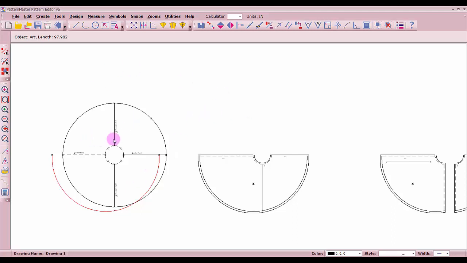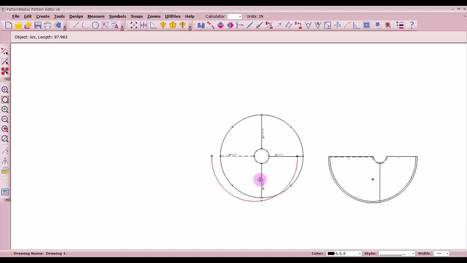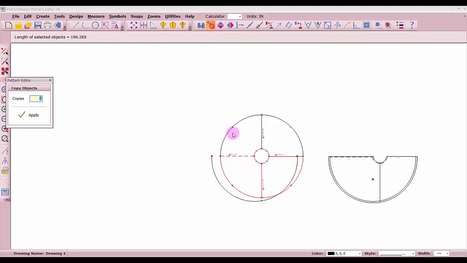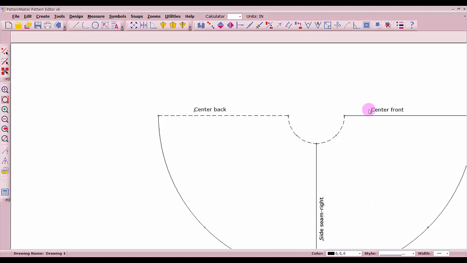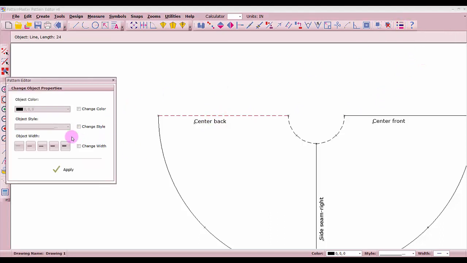So that's, and then you would go ahead and crop this down, let's say maybe want to do just half of it. This can go away. Get rid of those. This then turns into a cutting line.